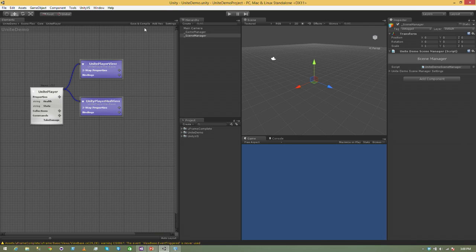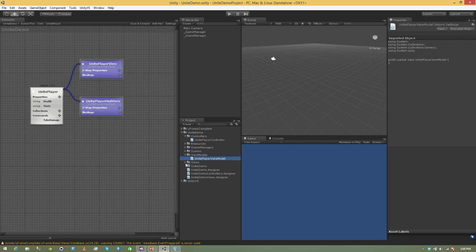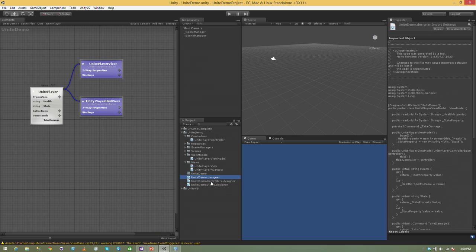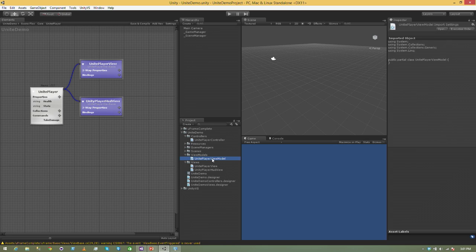All right, so now that we've got all of this, I'm just going to hit save and compile again. And just so you can see, it's already generated a controller, our scene manager, scene, view models, which just hold the data, and the views. It's already created classes for those. But you really don't even have to look at any of these designer files. This is all maintained for you and generates things as you need, all the boilerplate code, and leaves these files very empty. Like you can see, this file has no code in it. It's only if you want to extend it. And they kind of all work in that same way.